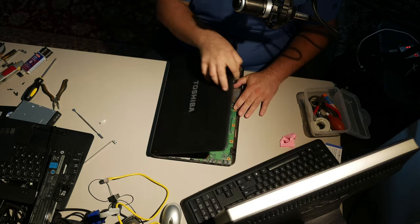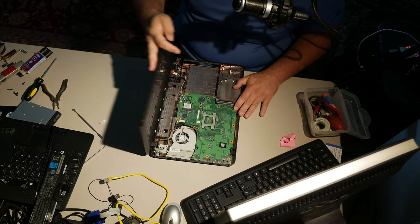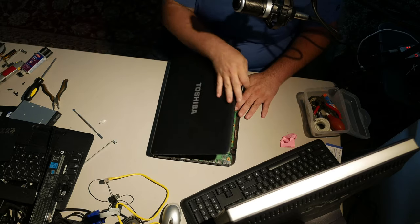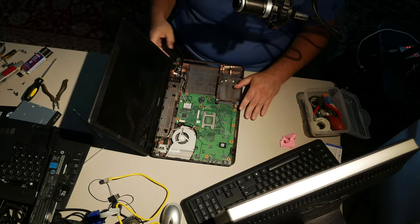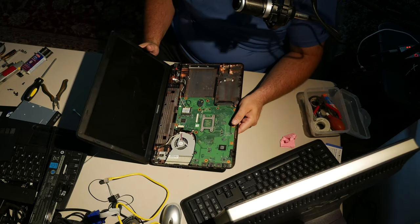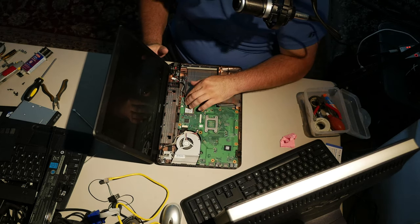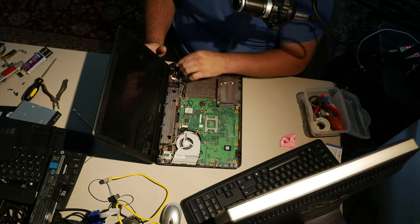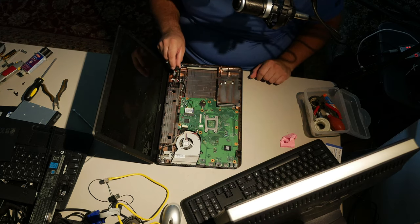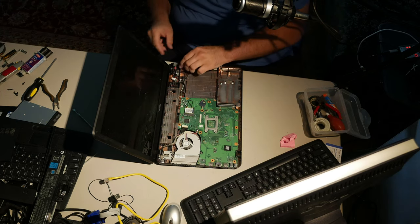It's not flexing in any appreciable amount. I mean, it is flexing a little, but look, the hinges aren't snapping. Getting pretty rough with it now. Yeah, no problems. So, it's probably pretty safe to assume that this Toshiba will be okay. So now it just needs to go back together. Because the hinges are nice and firm, so we will leave them there.